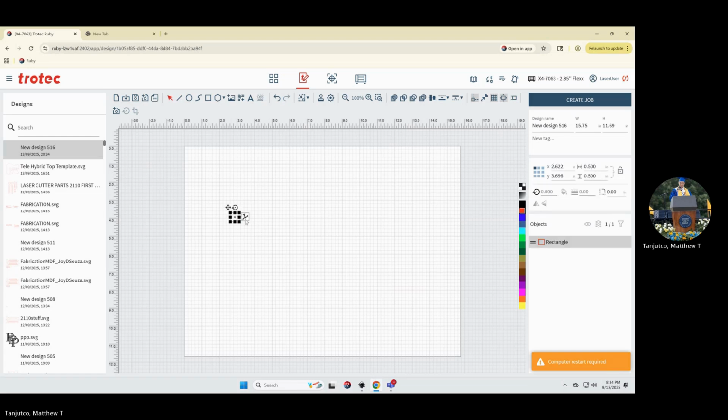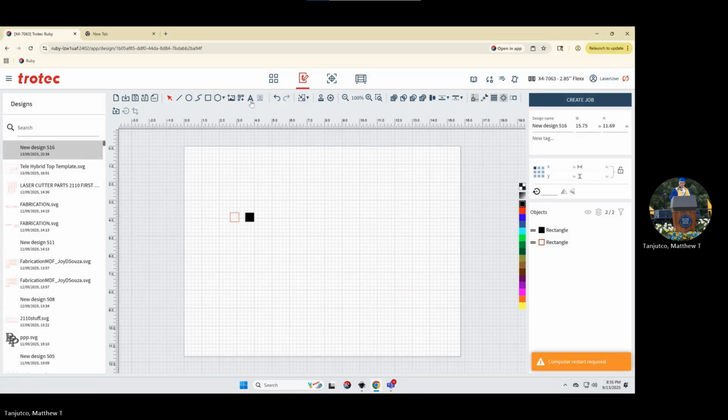Now, one of these squares needs to have a red outline. So the square we started with does have a red outline, meaning this is the square we're going to use to cut, as red is the color for cutting, as decided by us. It's just an arbitrary color we decided. Once you've duplicated the square, you want to make the second square into a black filled square. This square will be used for test engraving. Black is the color we use for engraving.